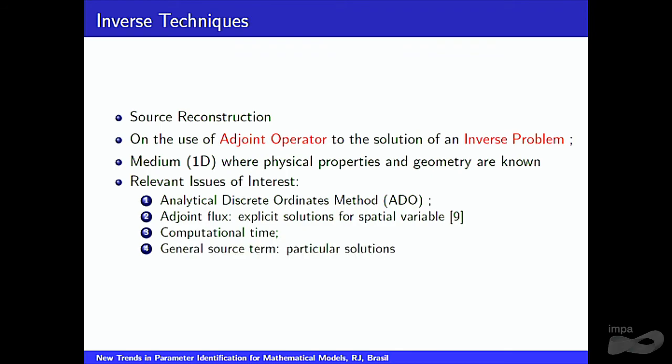This work makes a lot of use of what we call mathematical methods. In the case of the source reconstruction, using this kind of analytical solutions for the forward and the adjoint flux, one point was also the construction of the particular solutions, which we did using Green's functions. So these are some of our interests, and then we started to work on this problem.